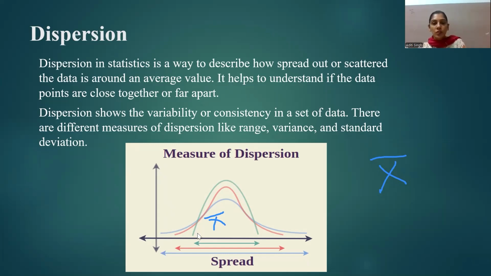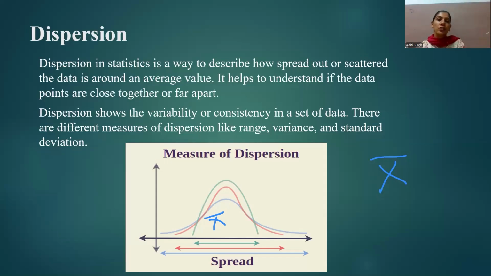Basically, measures of dispersion are used to represent the scattered data. Okay, so this is basically used to represent the scattering of data. So these are the numbers that show the various aspects of the data which are spread across various parameters. Okay, so this is the meaning of dispersion.